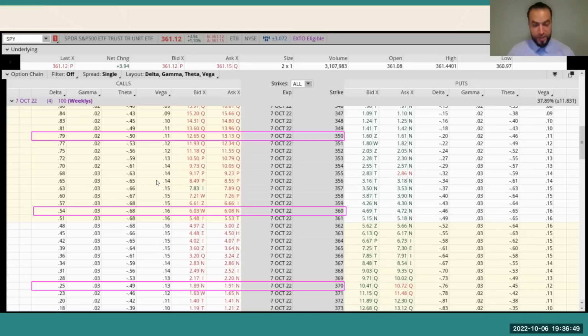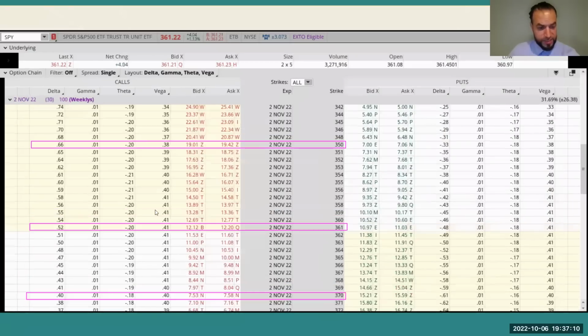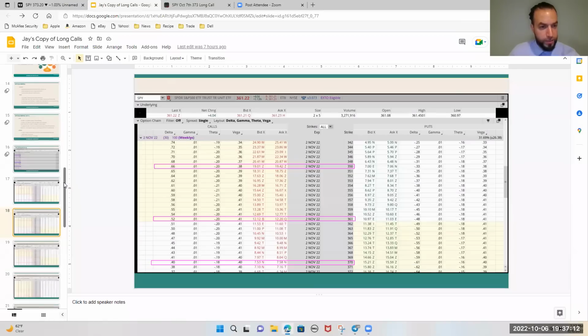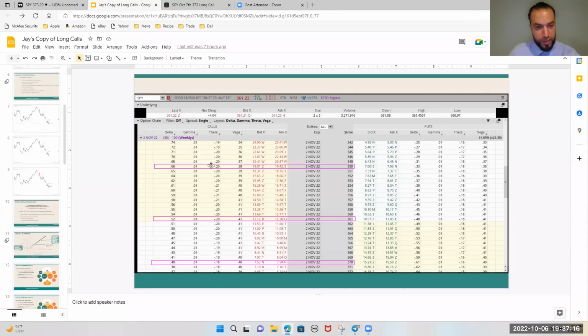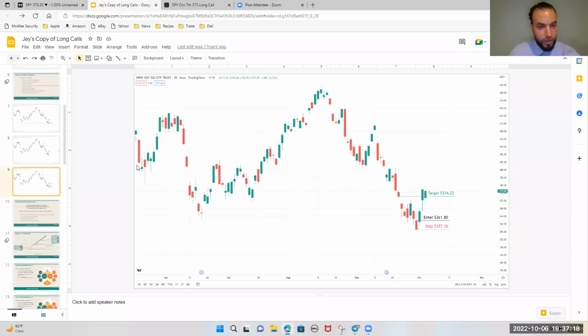On the next slide, we're going to talk about this same trade, but selecting a further out expiration. I'm going to bounce back and forth to show the difference of the contracts and also show the difference of the theta. So notice this theta being 68. Pardon me, that's an extremely aggressive theta. It's only 4 days out from expiration.